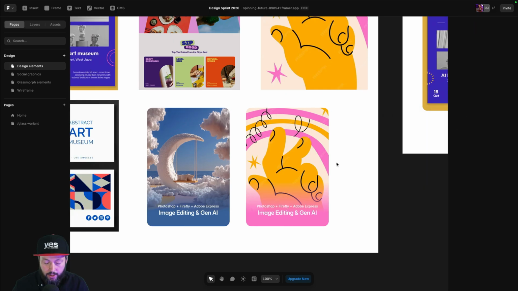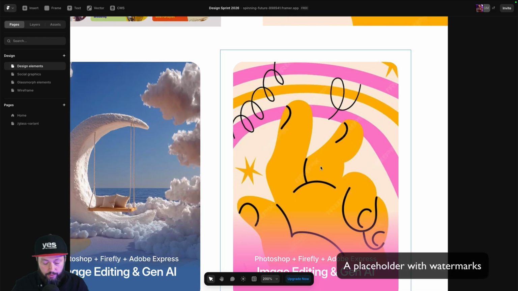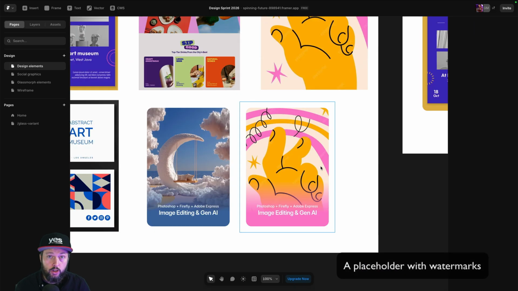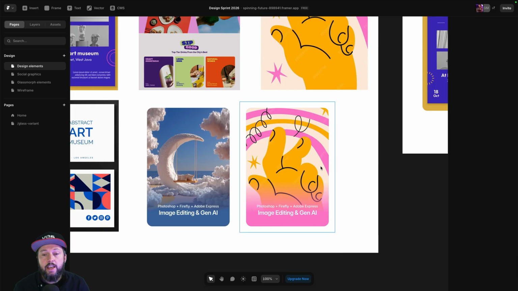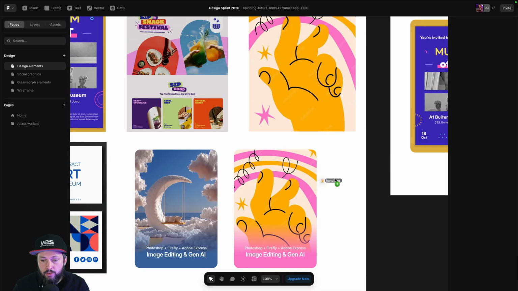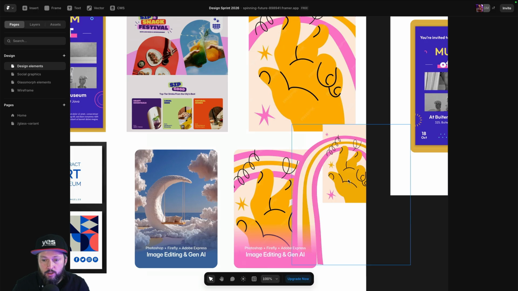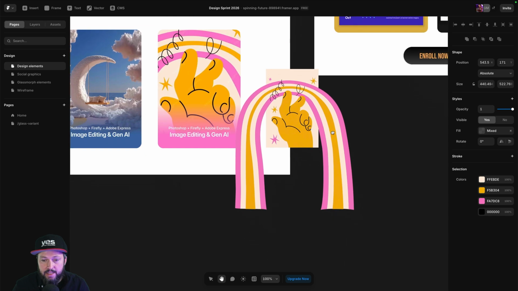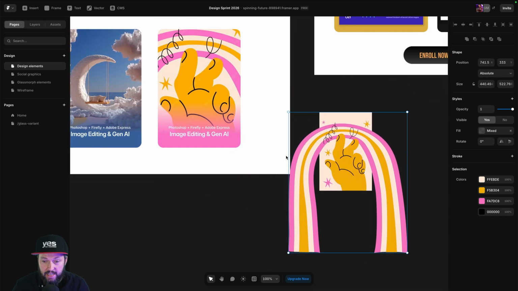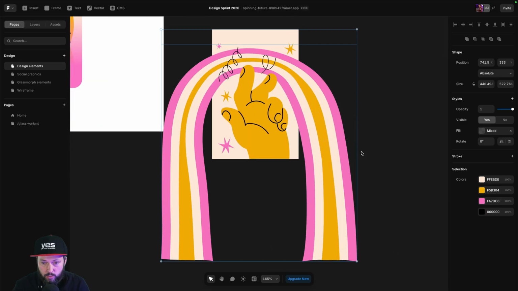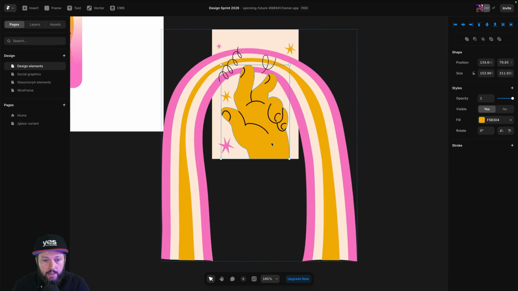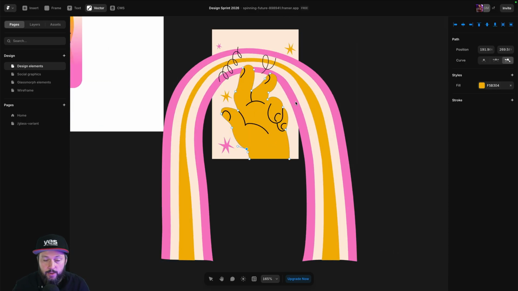And by the way, this is currently just a stock image from Freepik, but once we are 100% sure that we want to use this illustration, we can bring in the full vector artwork. I just have to drag and drop that SVG file, and it's going to appear with all the elements, even things that were originally clipped, like these rainbows here. And just to show you, if I zoom closer to this, I can double click on anything and select individual anchor points and make the changes that I need.